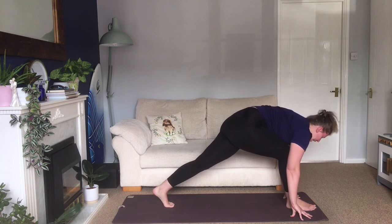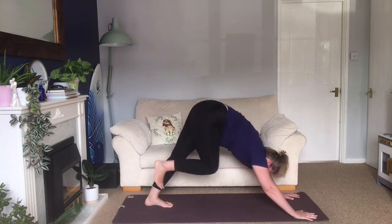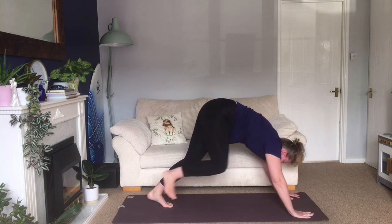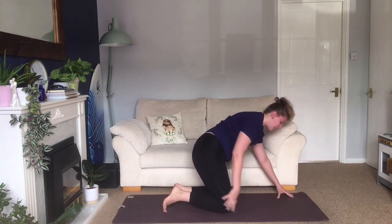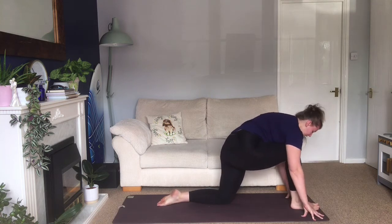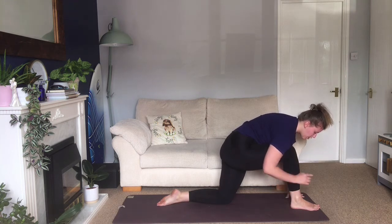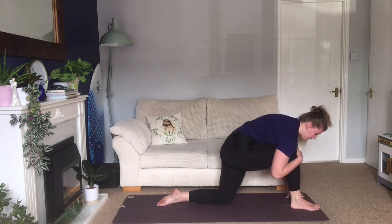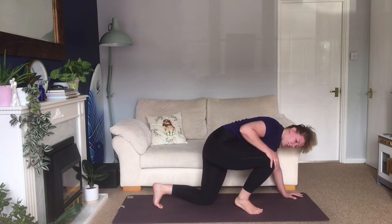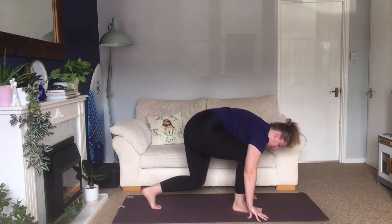So the first time you do this, you may not get your foot between your hands. You may end up somewhere here. You might need to just do a little shuffle, or you can drop to your knees, swing your leg out to the side and come into that position. So the key thing is you want to have your knee above your ankle. So wherever your foot lands, you want your knee above your ankle. So if you end up with your foot back here, your knee is too far forwards, you need to just shift back and then lift up.